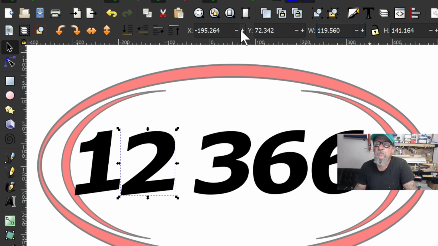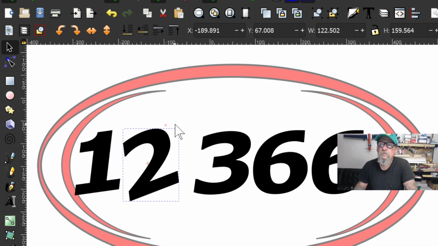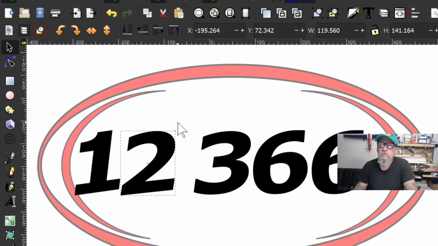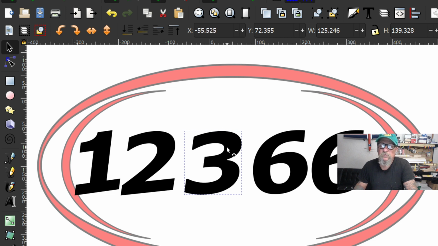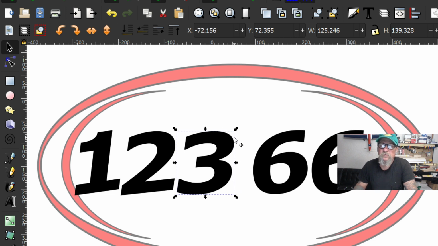I'm looking for the rotation, the degrees of this. Let's see which one turns here. They all turn together. Yeah, we can't do that. Okay, so let's grab the 3, hold control, pull it over. We're going to turn it to match the 2, double click, hold shift.